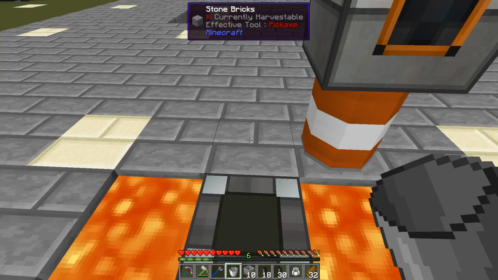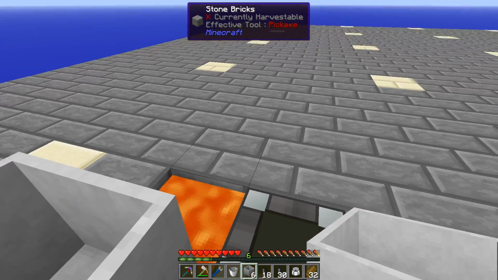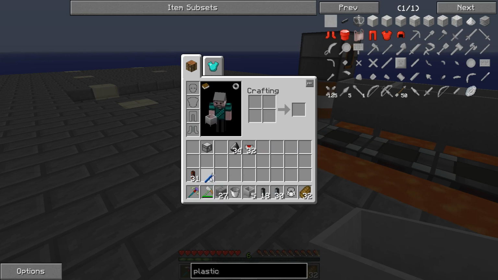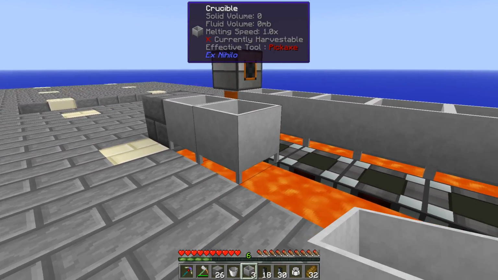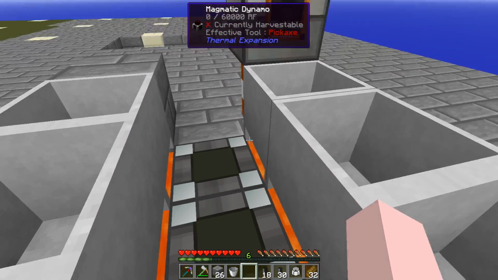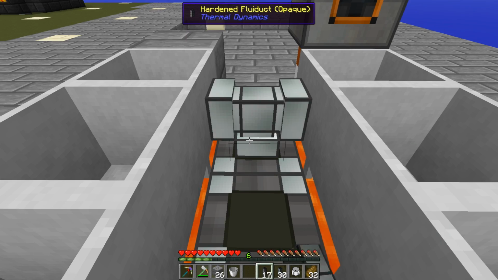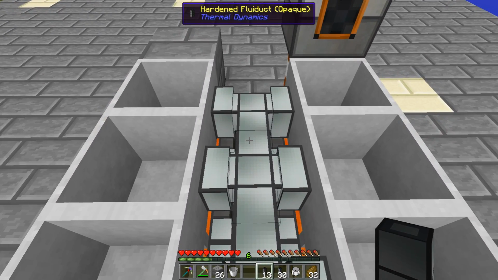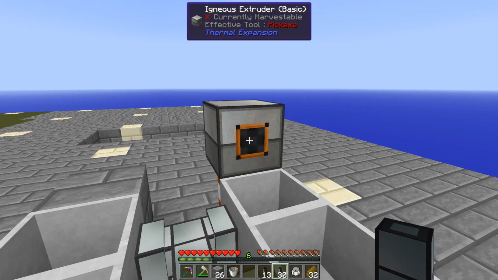Then we've got crucibles. And I'm going to need a block of some sort. I made the crucibles in advance since they have to be fired and stuff. Okay, so I've got 5 dynamos and 10 crucibles. This is the hardened fluid ducts? Yeah. And then we're going to take and put those, those are the item ducts.